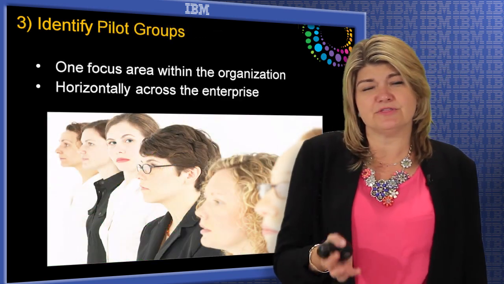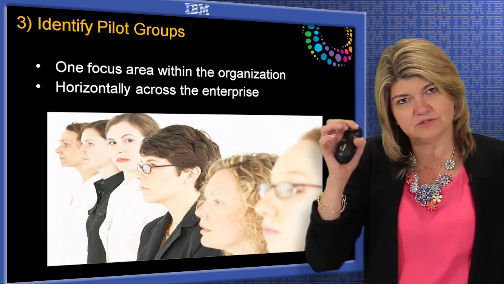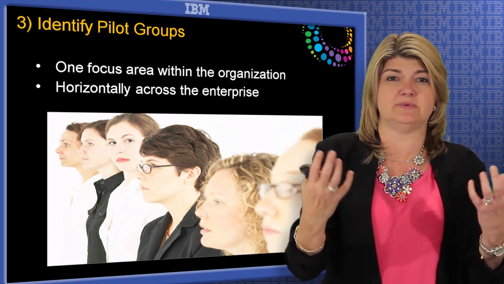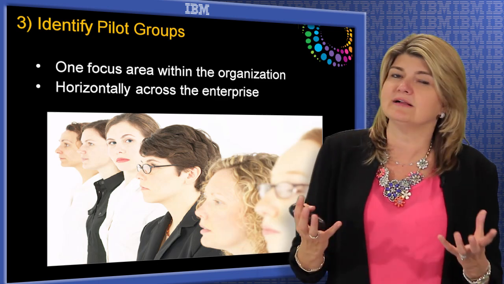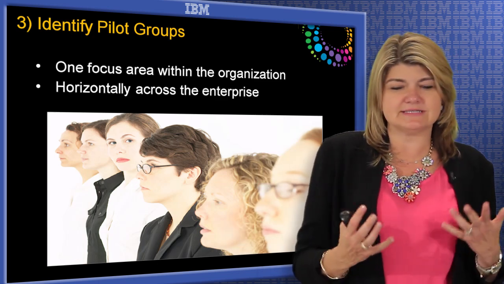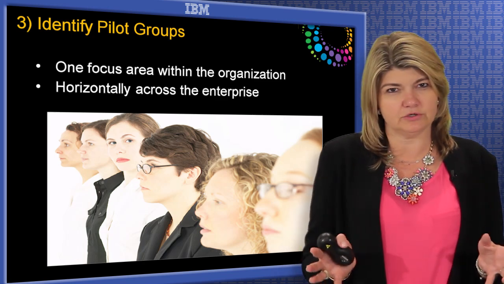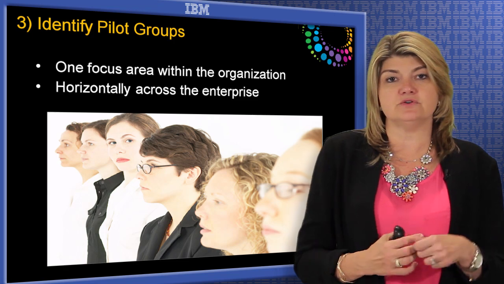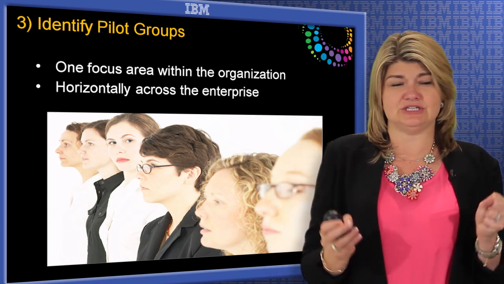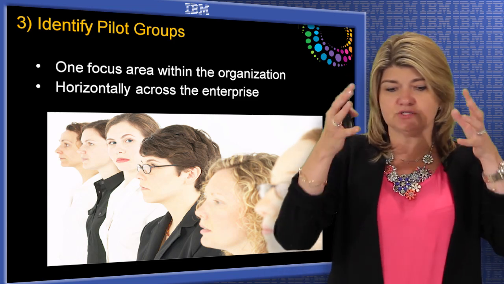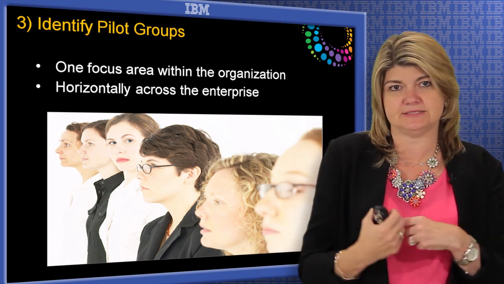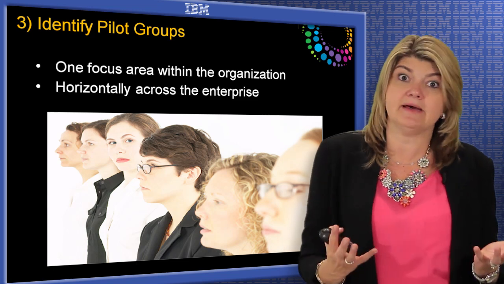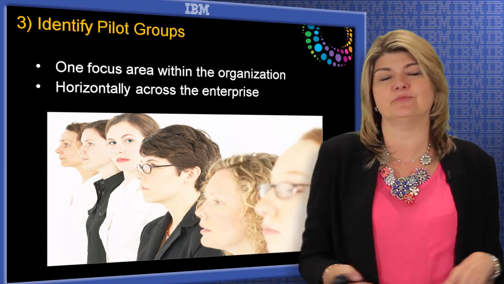Now the next step, the third step, is, once you define that use case and who's going to be that brand advocate who helps you, your power sponsor group, those people are ground swelling up on it, the third step is really to identify a pilot group. And there are 2 theories today on pilots and social. One is that you do full function, you go down the organization. So I want to do customer service and I'm going to do it for one of my divisions or one of my countries or one of my regions. That's a pilot. And then you can roll out later across the enterprise.